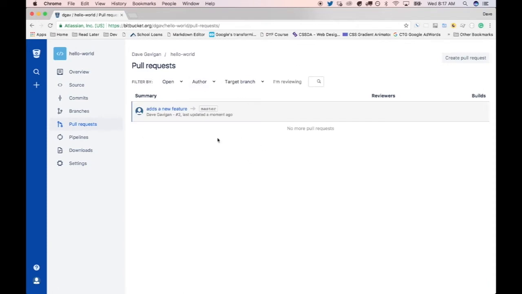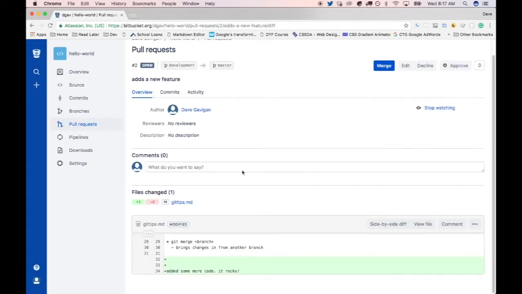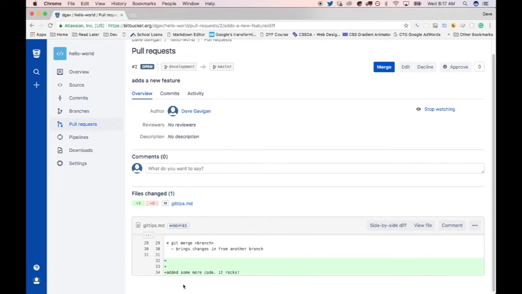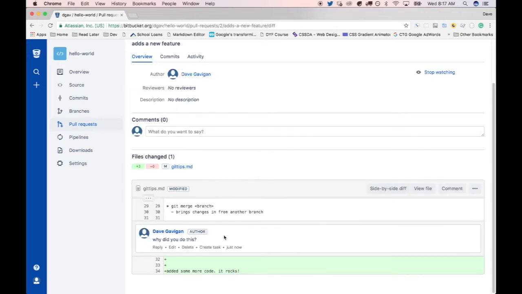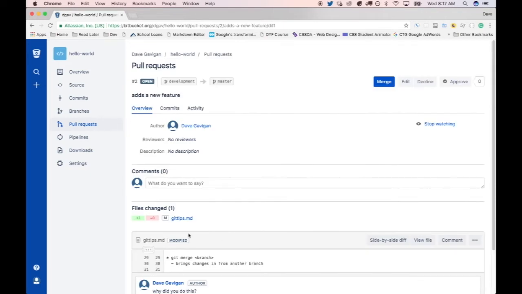And so now we see we have a pull request from me to the master branch. We'll select it, and we can see those changes. So now, if I was a junior developer, like I said before, I could see these changes in more detail. And I'd be like, oh, that's how he did X, Y, or Z. If I was a more senior developer, I could offer some tips. Be like, hey, why did you leave all this white space here? And we can have a discussion on that. You can comment on it. And so you can have a more detailed process.